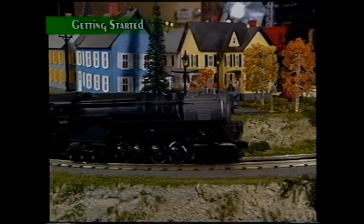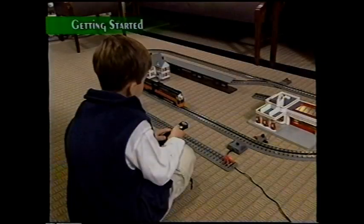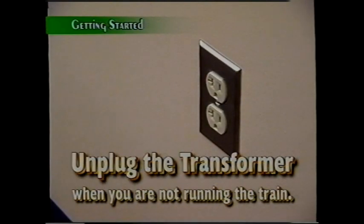The black button is for emergency stops, such as when you see a car veering off the track or drop something in the train's way. It is also how you shut the power off when you're finished running your trains for a while. And it's always a good idea to unplug the transformer when you're not running the train.